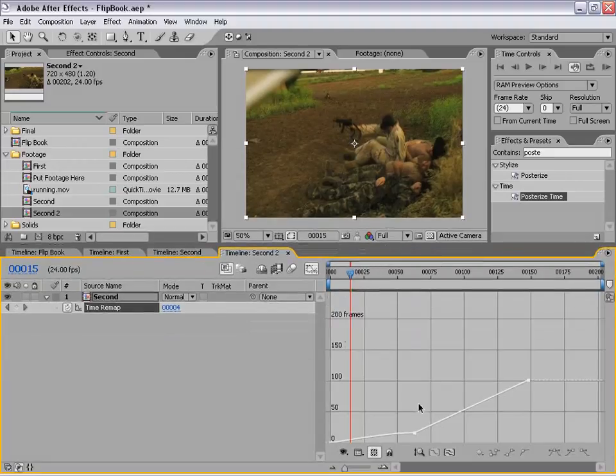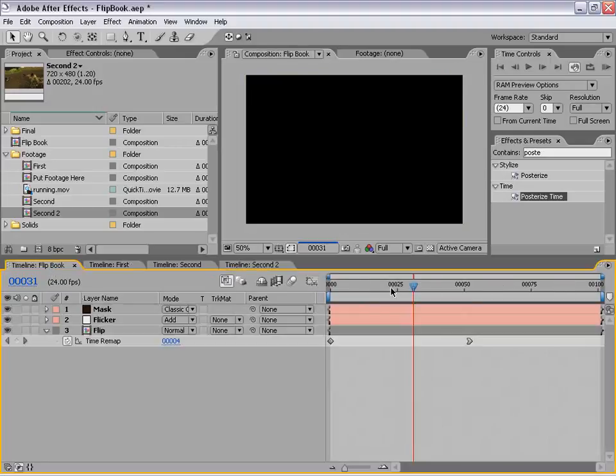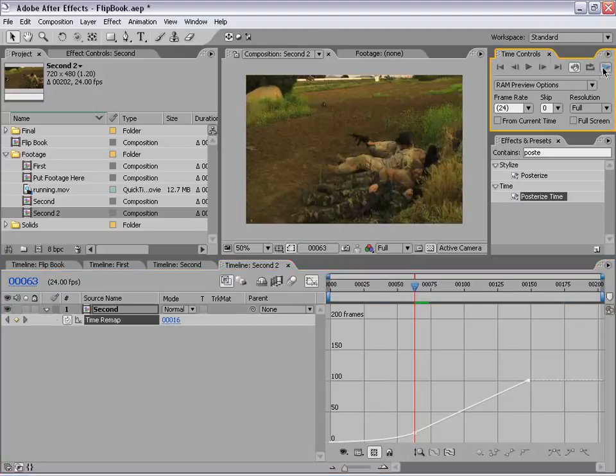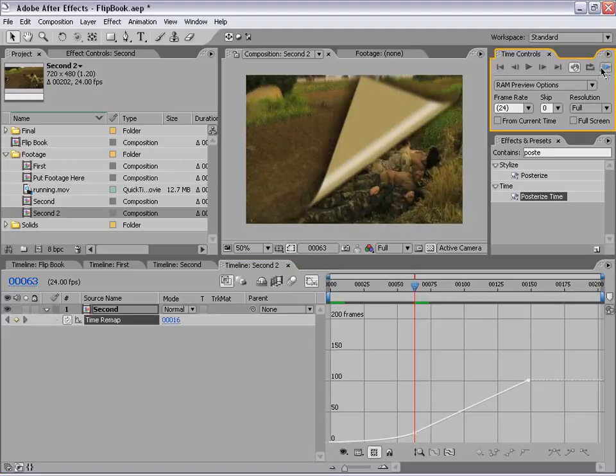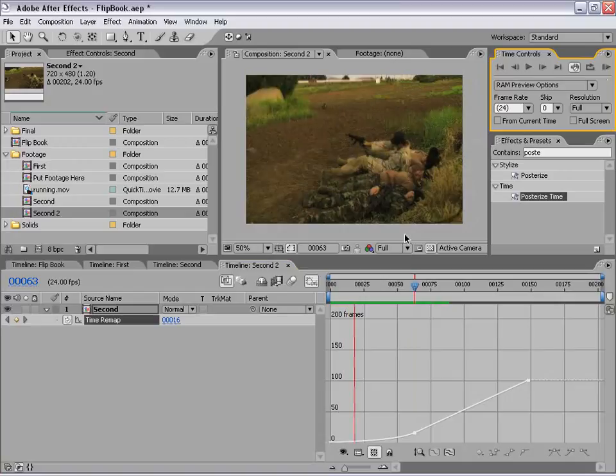Now, it's not quite perfect, so I'm going to select it and drag it down just a little bit so that it really goes slow and then creeps up. And that looks a little bit more like our original comp that I showed you that is complete. So let's go ahead and preview this again. You can also hit 0 on the keypad to play it back. Okay, let's go ahead and preview it at this point.